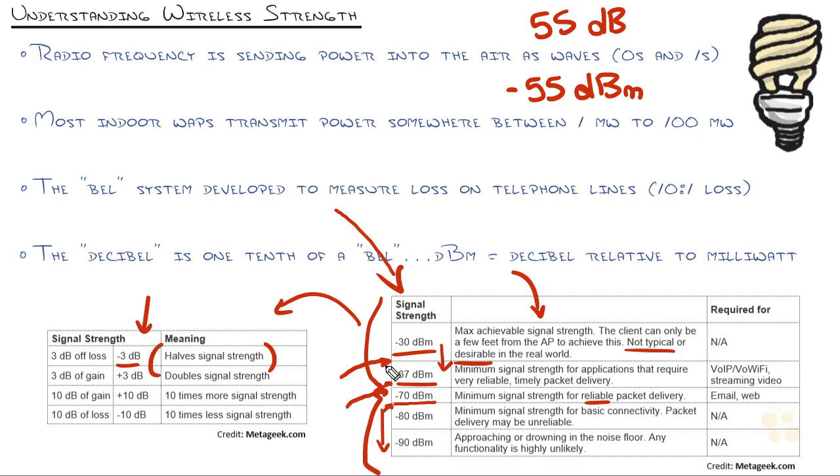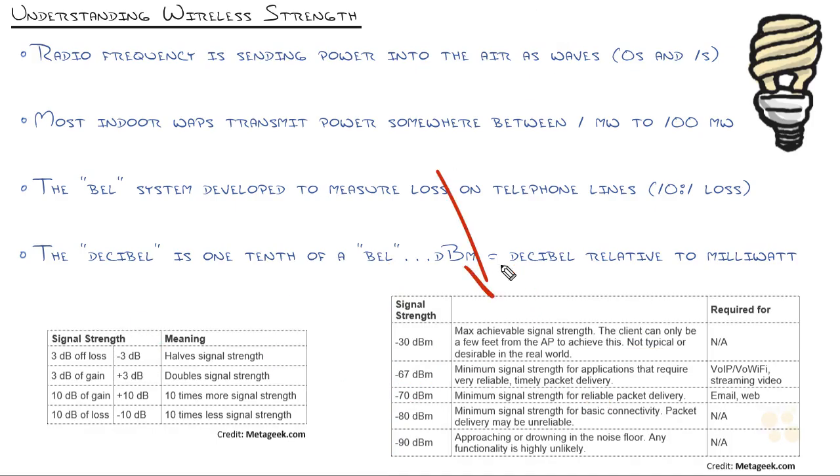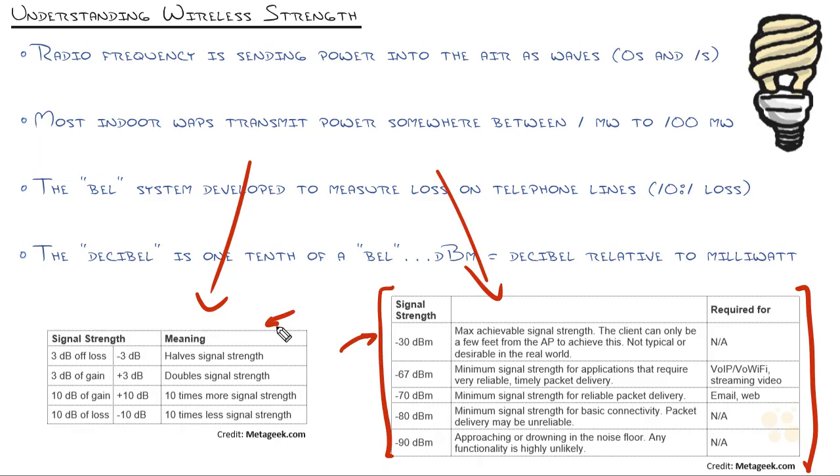I would suggest taking a screenshot of these two tables right here and printing them out and literally taping it on the laptop that you plan to use to discover wireless networks and support them and so on. I wish I had a picture of my laptop that I used when I first started doing wireless site surveys. These exact things are printed out on there and they're all tattered and beat up from being thrown in and out of my bag, but there they stay, at least until you can cement these values in your head to where you can tell the relative strength of a wireless network just by looking at the number.